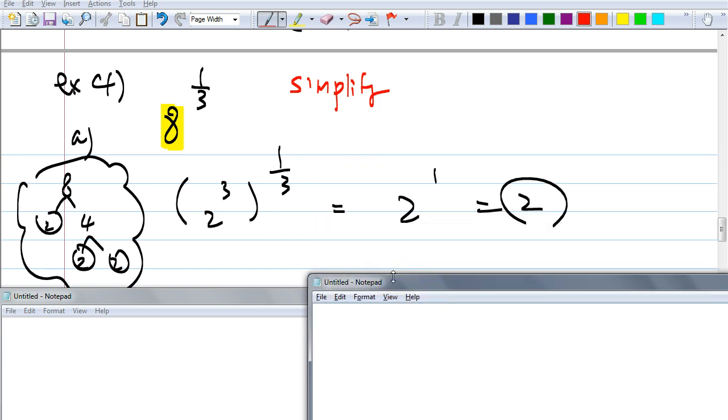Well, we did this one before, didn't we? Right, guys? Didn't we do this one? What does 8 to the 1/3 power really mean? Cubic root of... No, 8 to the 1/3. It means cubic root of 8, which is 2. Right? You guys remember? We did the same problem.